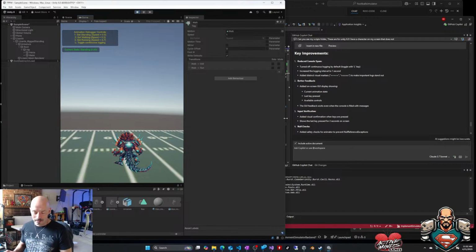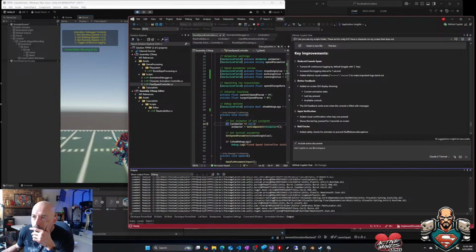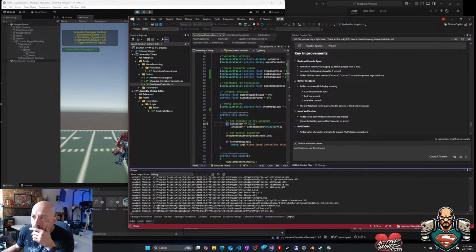All right, so I got 1. Standing. Oh, 2. Walking. 2. Walking. 3. Running. Toggle continuous logging. Sheesh.